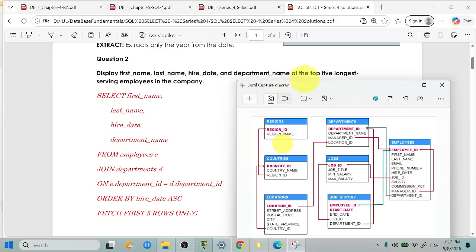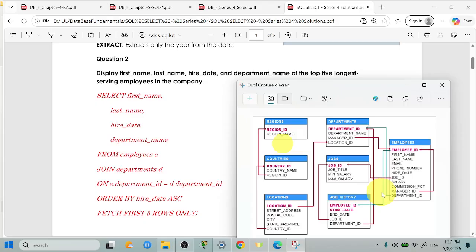But he is saying the top 5 longest serving, oldest. What does this mean, oldest? We have to use order by on date from oldest to recent. Okay, we have to order by and then fetch first 5 rows.